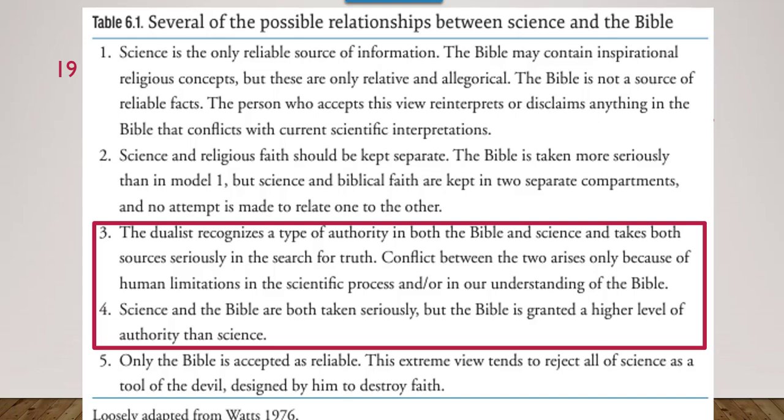These relationships between science and the Bible, if you read through these 5 different options, the 2 that are probably the most healthy relationships between Bible and science are number 3 and number 4. Number 3 recognizes that there is authority in the Bible and in science, and both can be relied upon. And you need to understand that the Bible speaks to some things and then does not really speak to other things. And you can read between the lines and you can try to make the Bible talk about dinosaurs. There's mention of great lizards and stuff like that. But that's not really the purpose of the Bible. And so to use the Bible as an authority figure on dinosaurs is a little bit of a misuse.